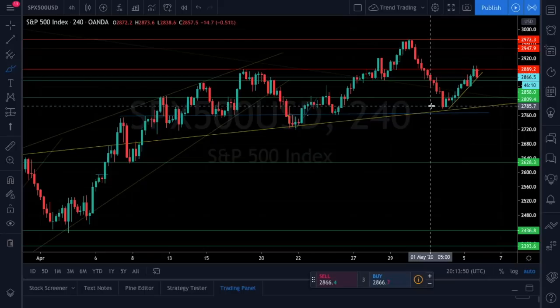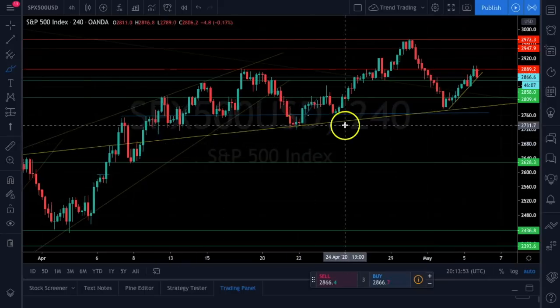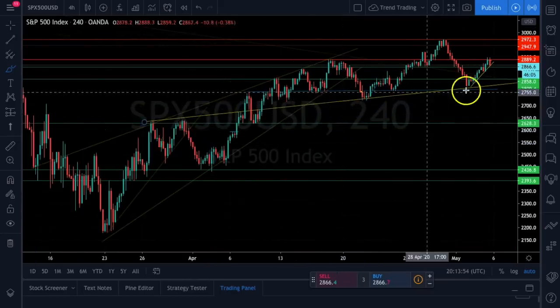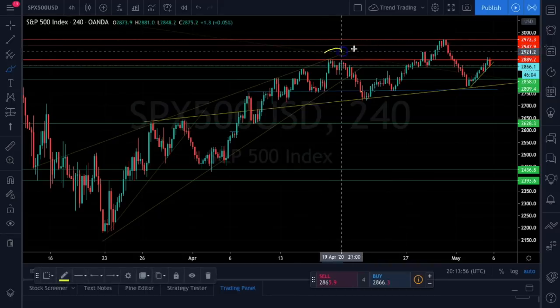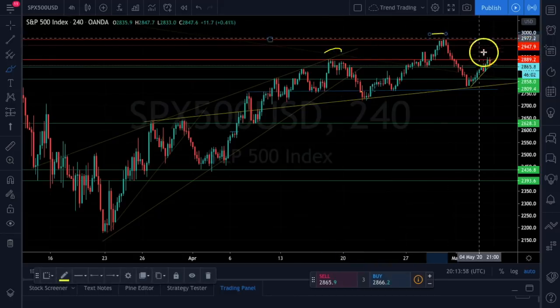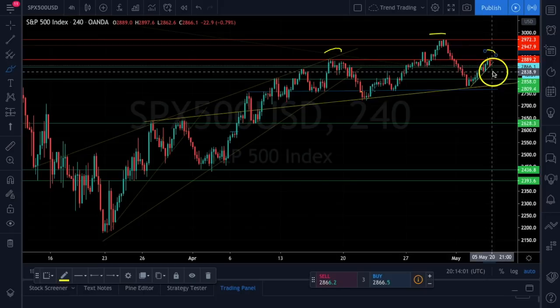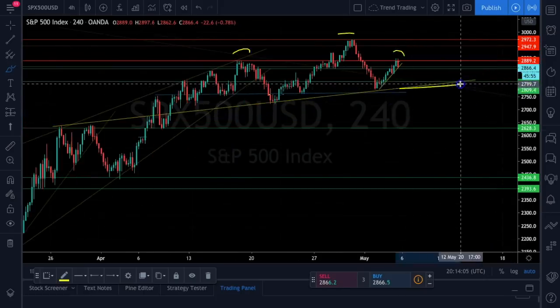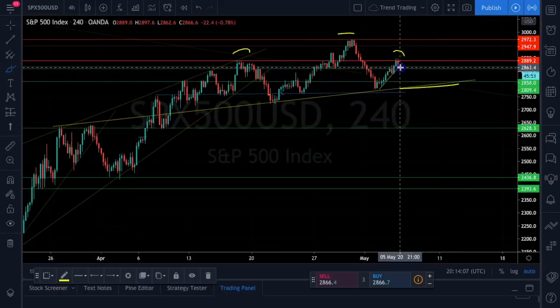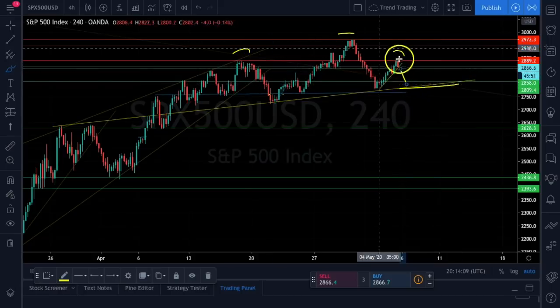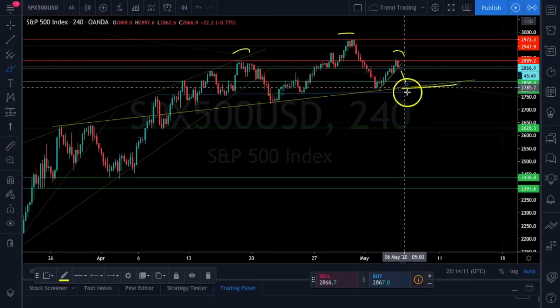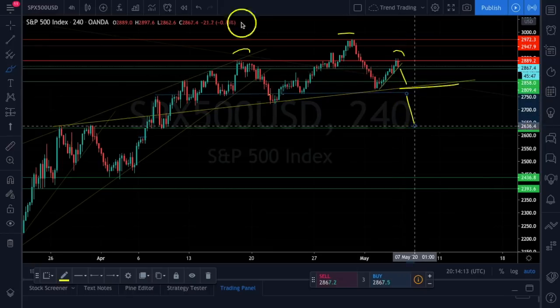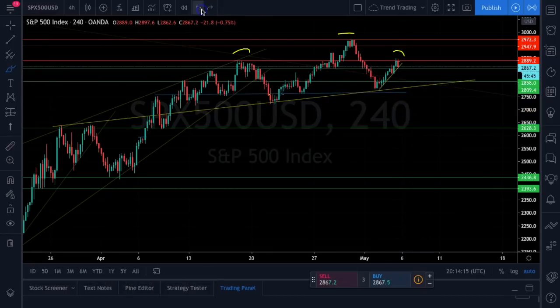So again, I maintain above this neckline over here. I'm calling it a neckline. It's a trend line. Maybe it's a neckline. Maybe that's a head and shoulders developing. Who knows? We don't need to really think about that right now because until the trade triggers, until the neckline, if it is a head and shoulders, breaks, if we come down here, then I could say, okay, you have a head and shoulders right here. We broke down the neckline. Excellent. Gotta love it. All right, so there's plenty of opportunity.